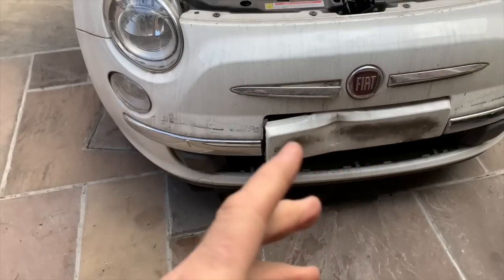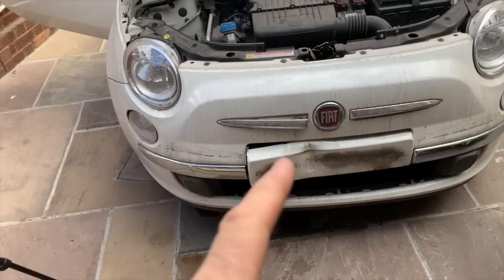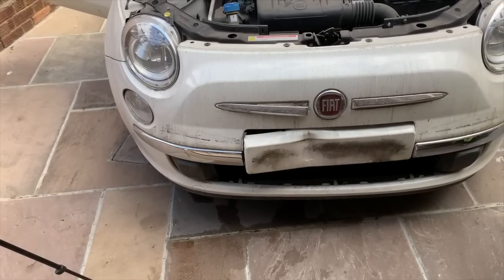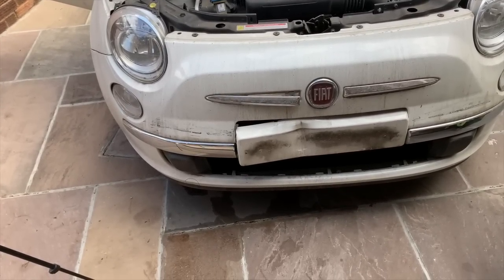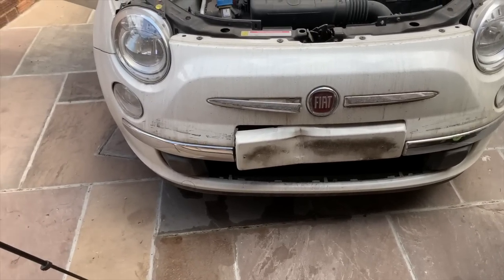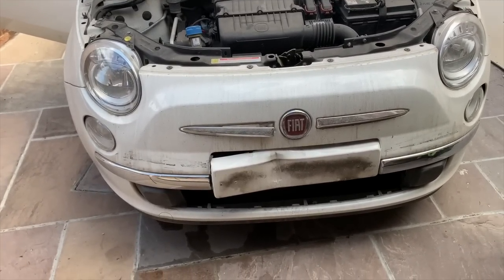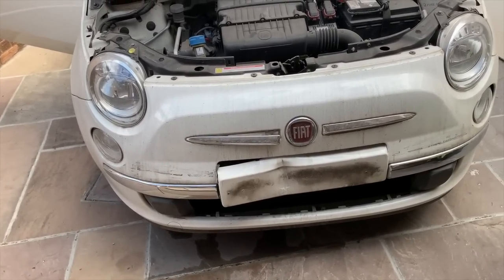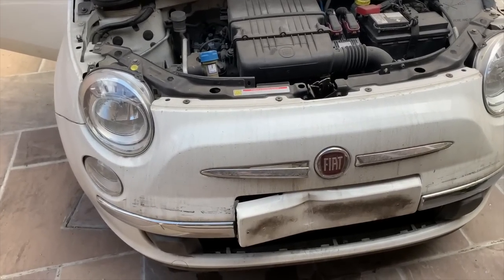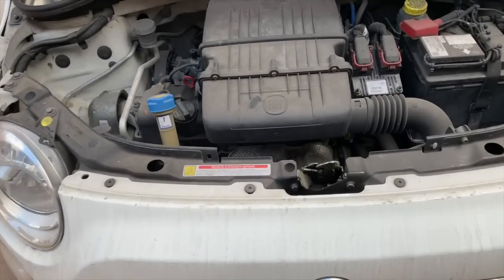But apart from the radiator, which I've already got, I'm going to have to probably buy a condenser. I have had them bent like that in the past, but they still work and they haven't leaked aircon fluid, the green dye, and they haven't lost the gas. I've straightened it to put it onto a new radiator and then just left it. Because once you bend it back, if it's still intact, there's no need to replace it at all. But we'll have a look, see what it's like. If it's broken or if it's not bendable back, then we'll just get a new one. I haven't got one, but I'll buy a new one.